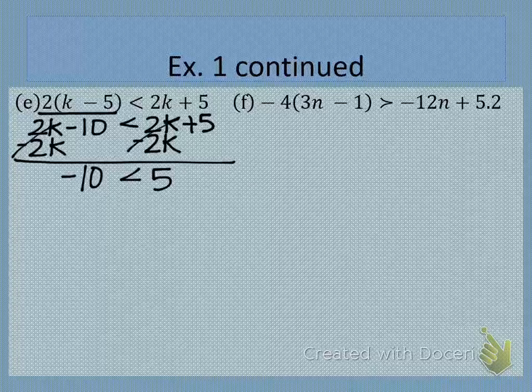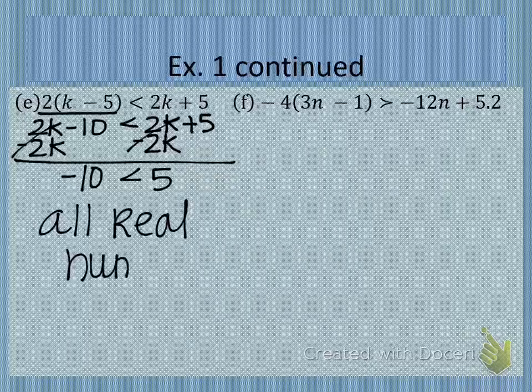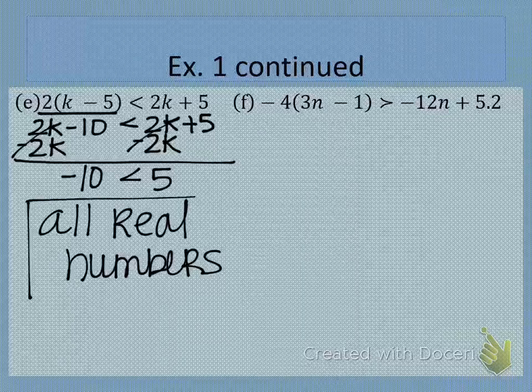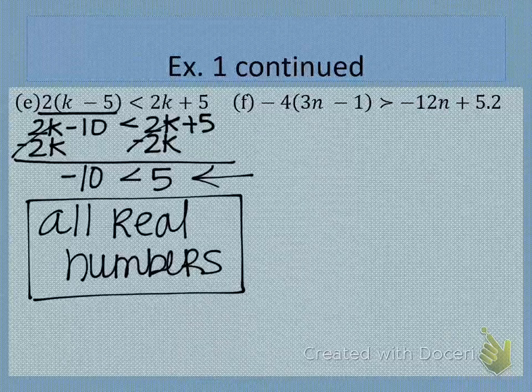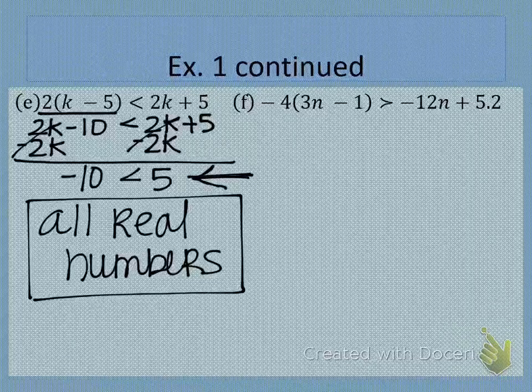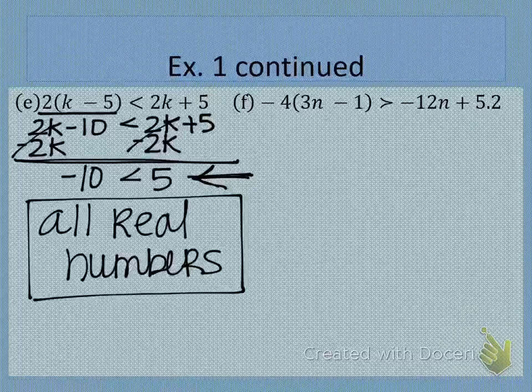Yes. So, with equations, it was infinitely many solutions. With inequalities, it's all real numbers. All right? But again, got to show me this right here. This is another thing that happened on the test. People skipped this step right here. They drew the line and then they just wrote all real numbers. Well, how do you know that? I got to see the negative 10 is less than 5.